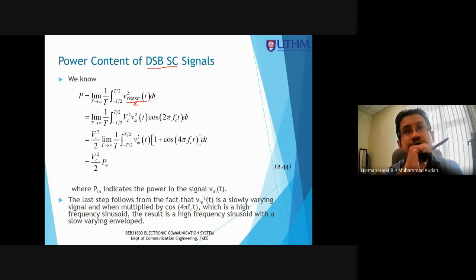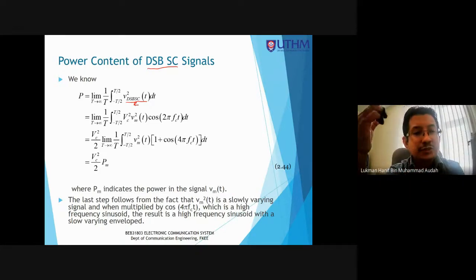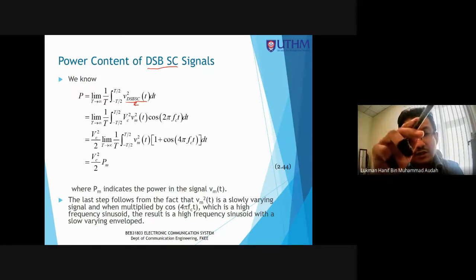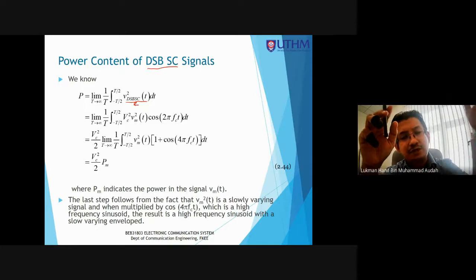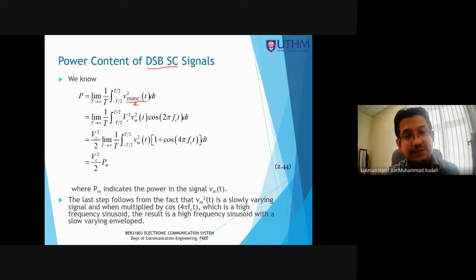Okay, if you read from many literature books, when they derive the equations, somehow you're gonna think, what is the R component? Okay, kita nampak di mana R component? Actually it exists, but in this case they assume it is equal to unity, bersamaan dengan 1. So dia masih sama, V square over R. So if you see from here, it is a double sideband suppressed carrier, V square, integral from minus T over 2 until T over 2. So dikamirkan daripada hujung ke hujung terhadap masa.